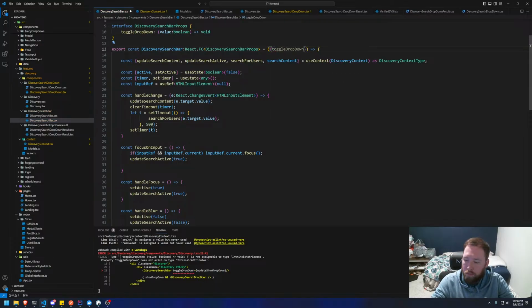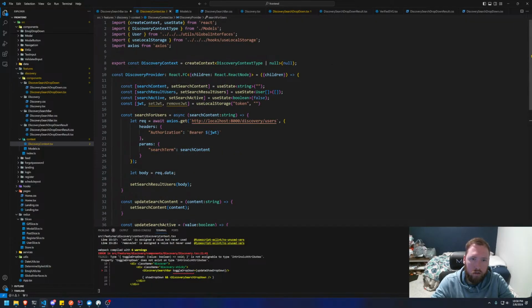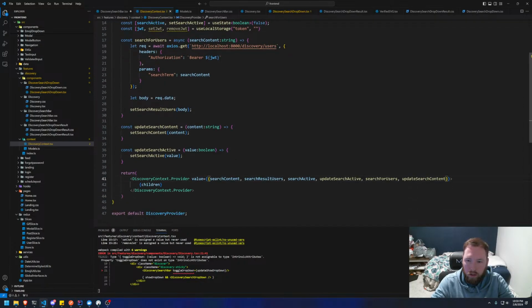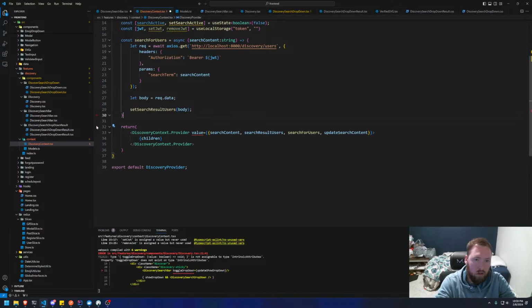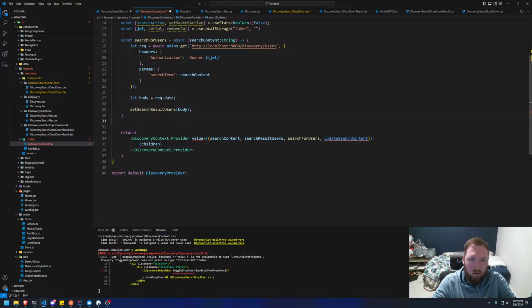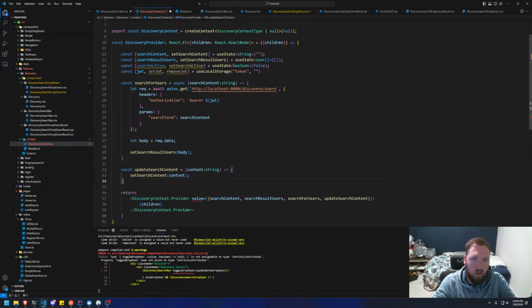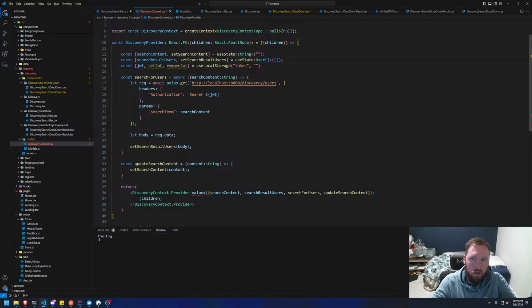So there's not really a point in having active inside the context. So I'm going to remove that actually. I'm going to get rid of search active and update search active because there's no point in this. Get rid of those. Whoops, I deleted the wrong thing. Update search active, and we can get rid of search active because we're not using it here.